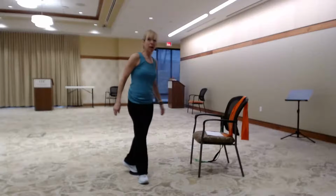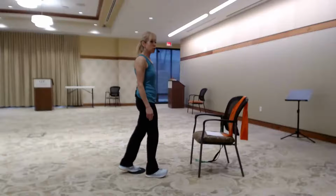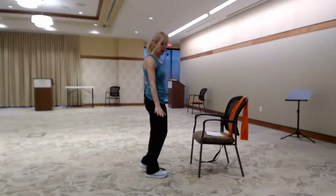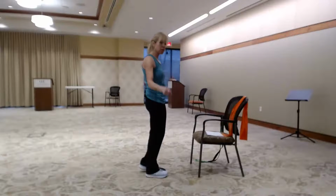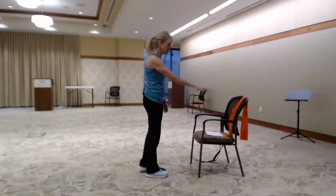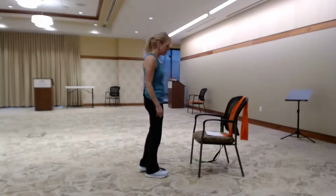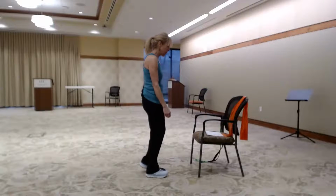So I'm going to go sideways. Staying up nice and straight. We're going to slide it out. If you need to, make sure you have a chair on the side of you. I prefer it on the side versus in front because that may pull you forward. I want you to keep your body up nice and straight. So make sure you have something to the side.